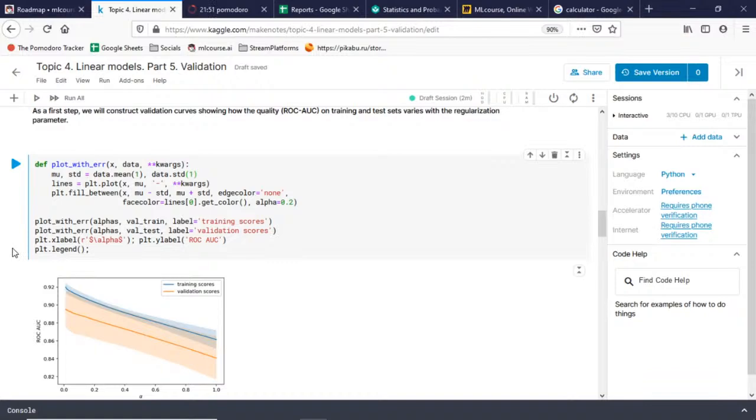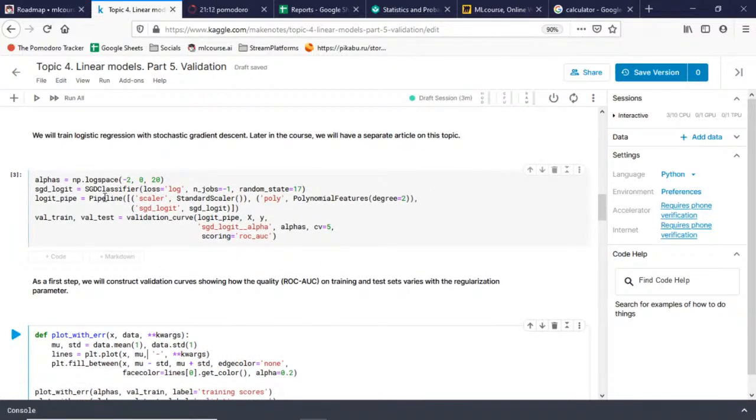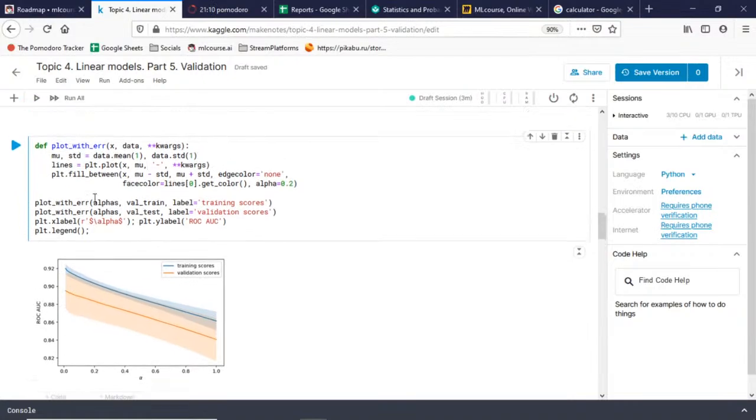Okay, so we took our data, we calculate the mean, we calculate the standard deviation, and then we plot a line for the mean, and then we put some sort of space for the standard deviation. So okay, and what we took, alphas, what is alphas?